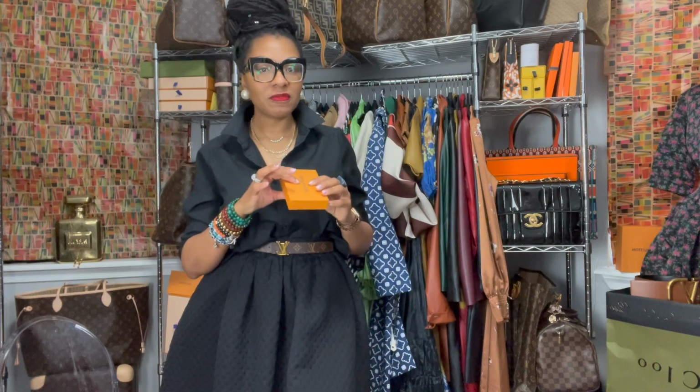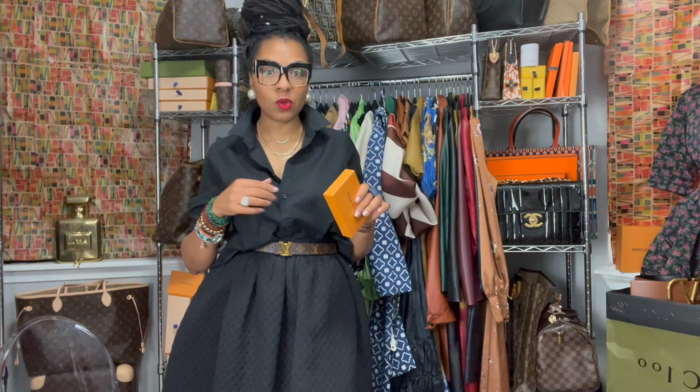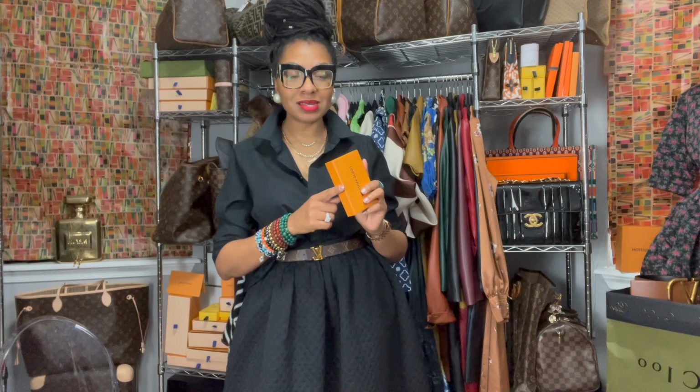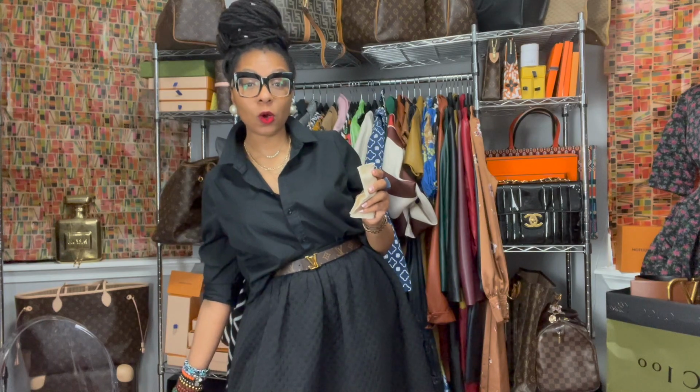I had tried to find these online for so long, but they were sold out. I think right now they're available, but if you want them, you have to get them ASAP because they sell out by the moment. So I went to the store, lucked up. They were the last ones in stock. I was so excited when I got them. I will say the excitement dwindled very, very fast when I opened these.